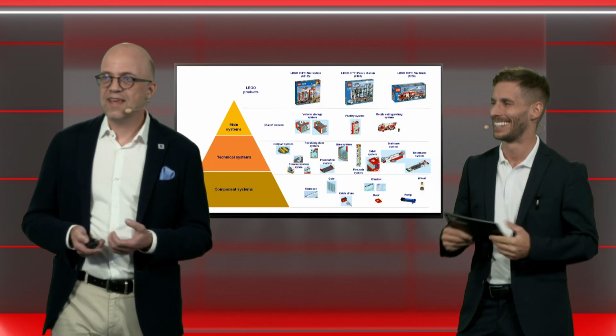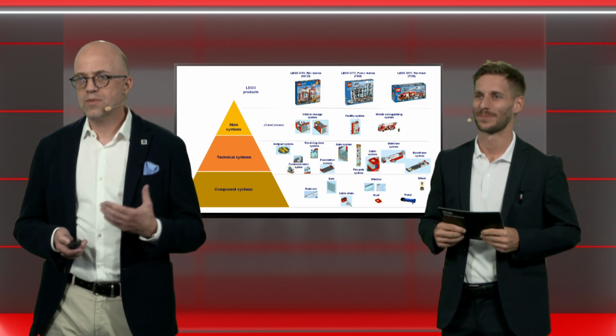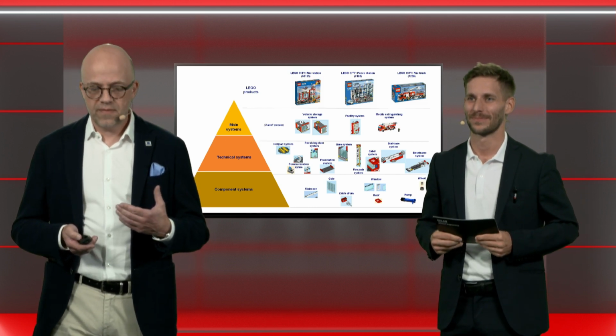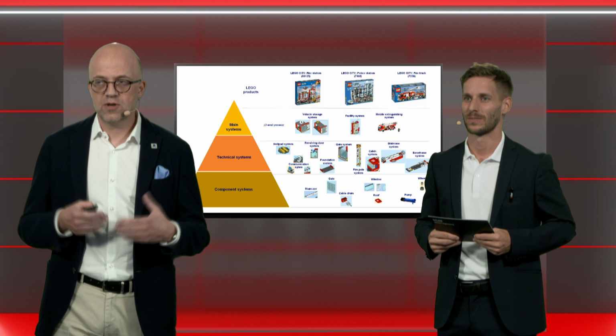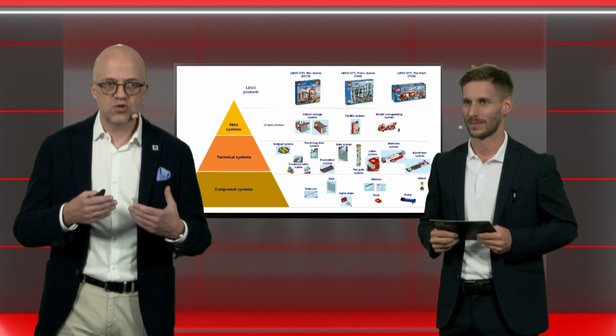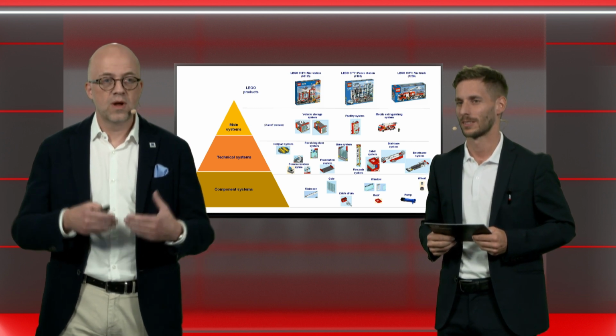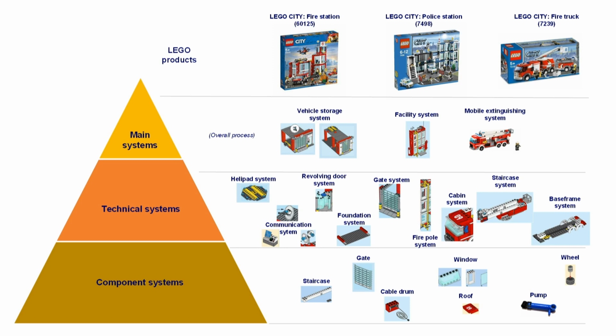So the thing here is that when you look into the Lego stuff as well, you can have different components at the bottom, and you can aggregate them, and aggregate them further on as you go. For example, at the bottom we have different kinds of component systems, the gate, the staircase, and the window, that you can aggregate and put into different kinds of technical systems. And when you have made these technical systems, you can put them into different kinds of main systems as well.